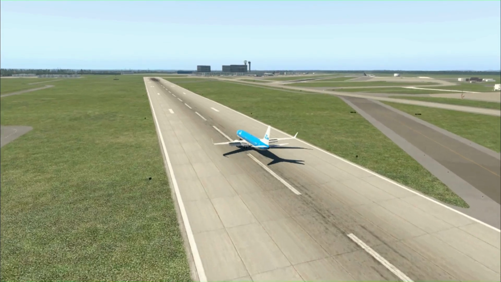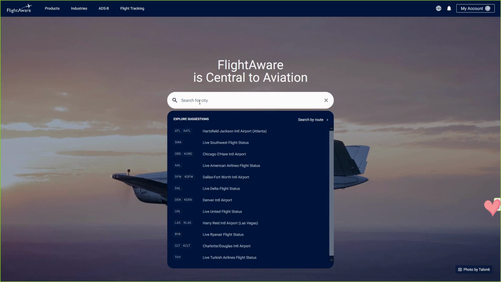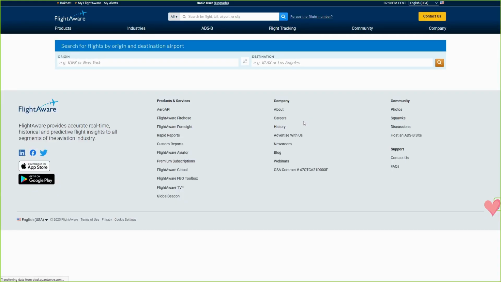Here we go. This is the main page of the FlightAware website. First we click here and a drop menu will appear. At the upper right side, we click on Search by Route, which will take us to this page where we may type in the origin airport and the destination airport.